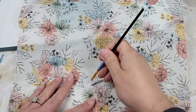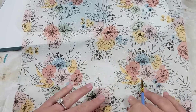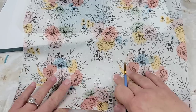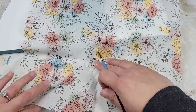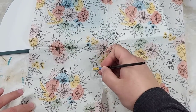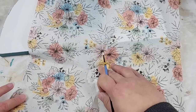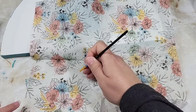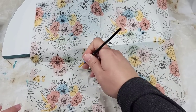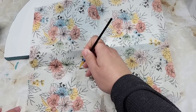Now normally I would just go ham and tear off little parts, but since the design was really specific with the dark black edges where the leaves were, I wanted to make sure I was incorporating them with each section that I was placing on our piece. So to get a really defined tear, I took a paintbrush with a little bit of water and just traced the sections that I wanted and pulled them apart.